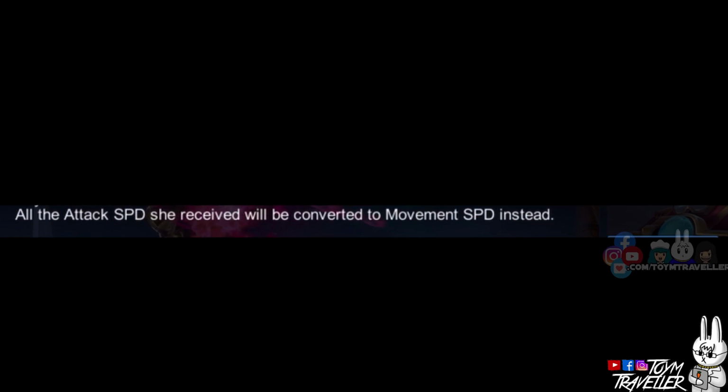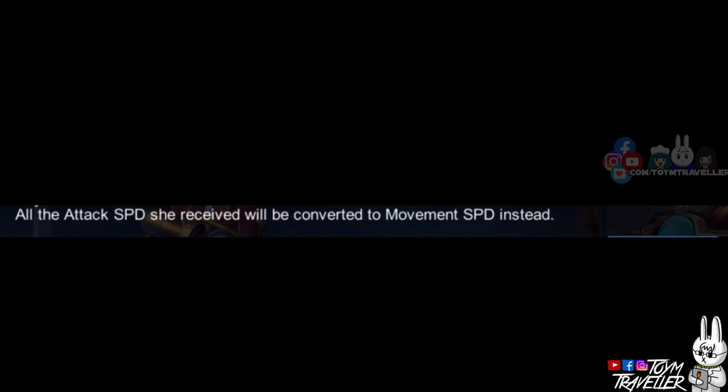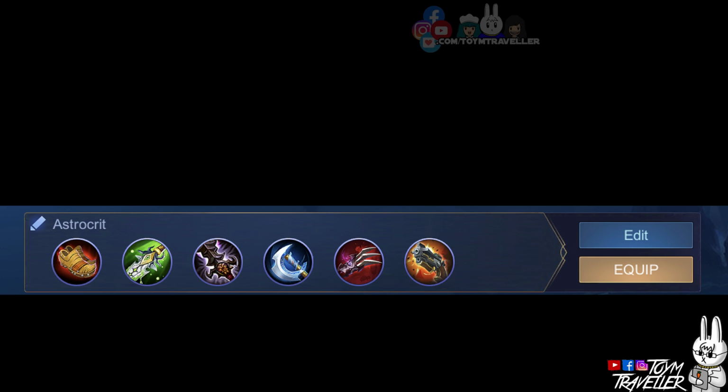And lastly, all attack speed gained by Kimmy from items, emblems, or buffs from allies will be converted to movement speed. So when the physical damage Kimmy was still in the meta, we still bought attack speed items even if she has already maximum attack speed. This is to give her faster movement speed to make it difficult for enemies to chase her.